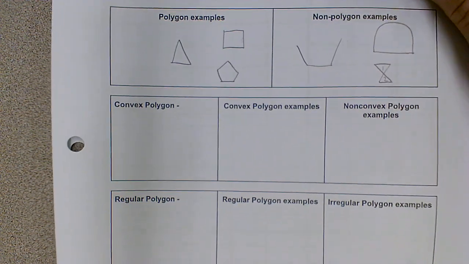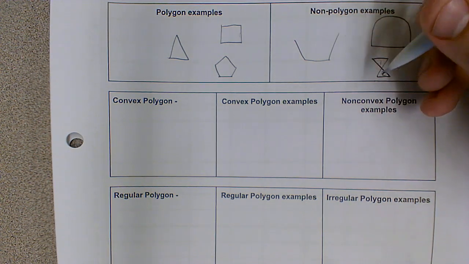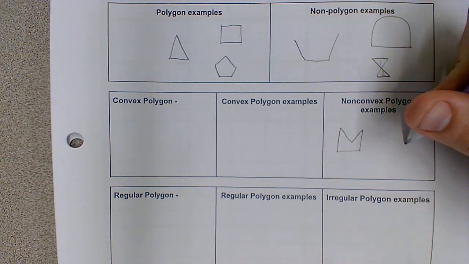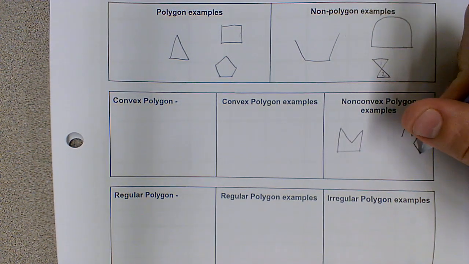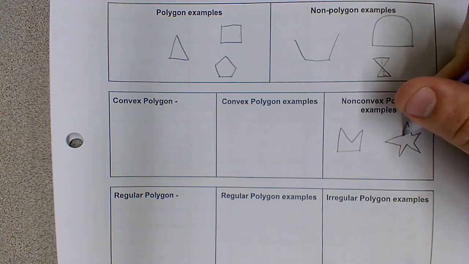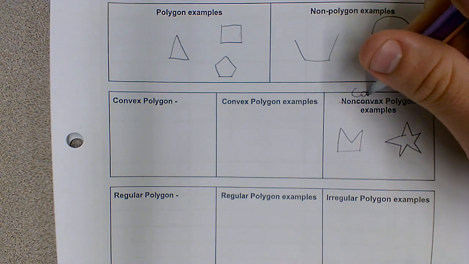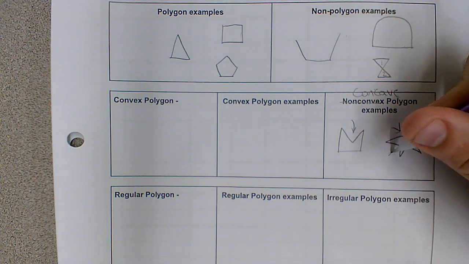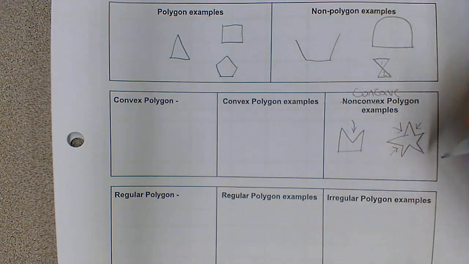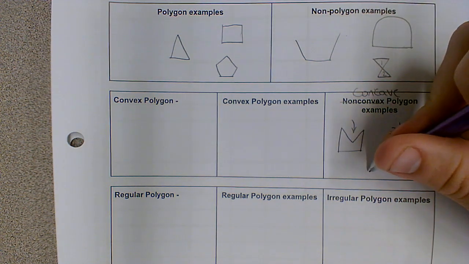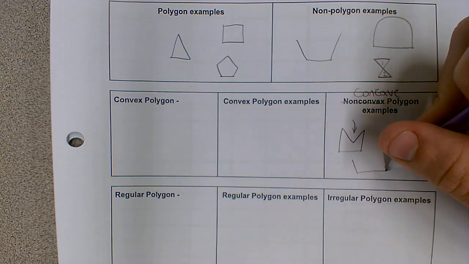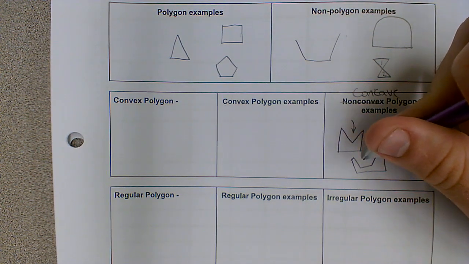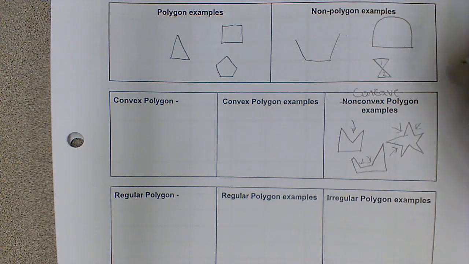Okay, the next definition involves convexity. So we're going to start with non-convex. This guy here is going to be non-convex. This guy here is going to be non-convex. Another word we can use for non-convexity is concave. And all of these shapes are concave because they have cave-ins. So we have like a little dent going into the shape. You're going inwards, so you're concave, you're going in, caving in. I'll do one more concave shape. And so because it has that dent inwards, it's a concave shape.